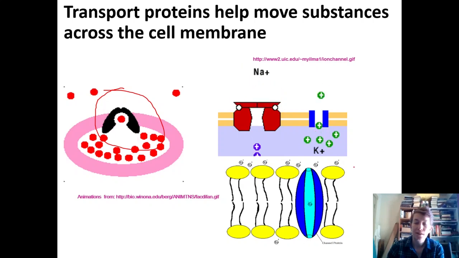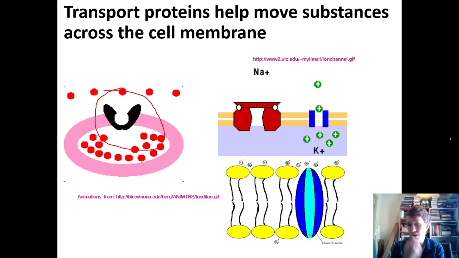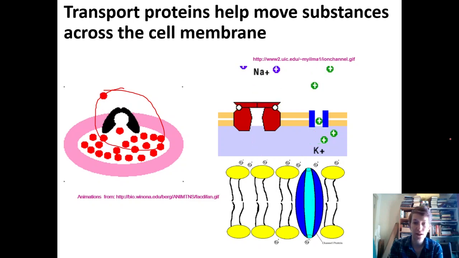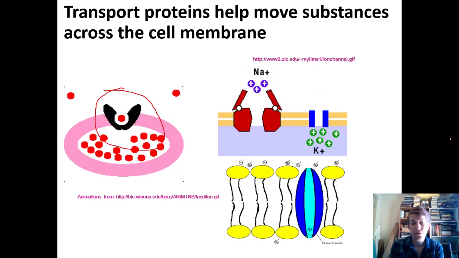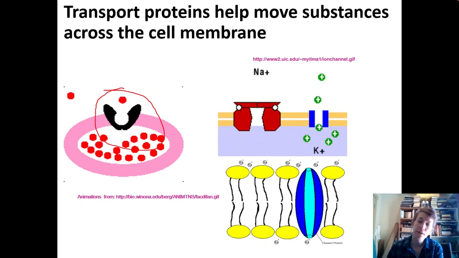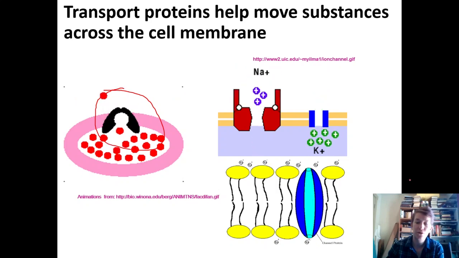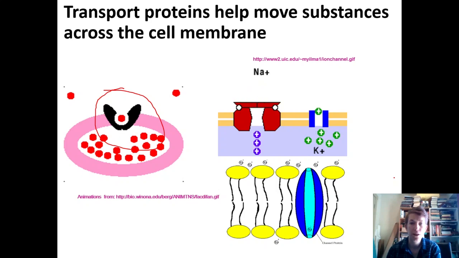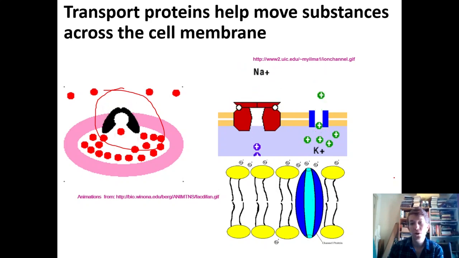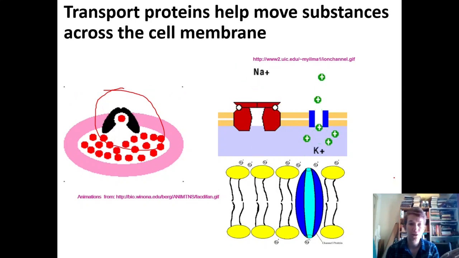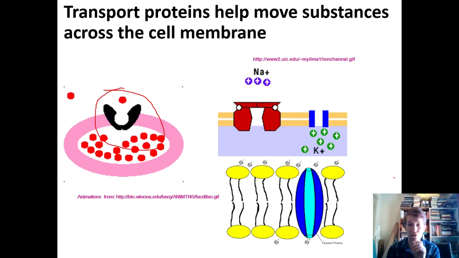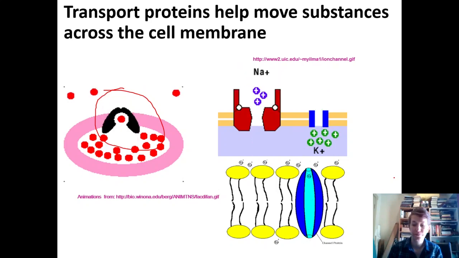Some of them have little gates that can open and close in certain situations. So if you take anatomy and physiology in the future, in your brain, the neurons have a lot of these gated channels where they'll only open at certain times. And then there are also these channels that are open all the time that will allow things to go through. But again, even though the drawing looks like anything could go through, usually it's only one specific kind of small molecule that can go through each channel. So if you want sodium to be able to go through, you've got to have one kind of channel for sodium. And if you want potassium to be able to go through, you've got to have another kind of channel for potassium.